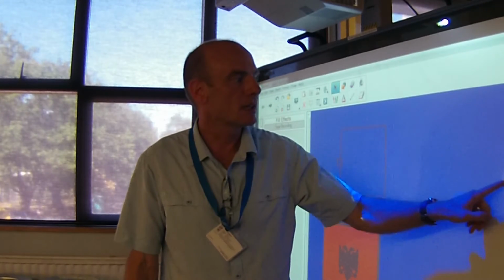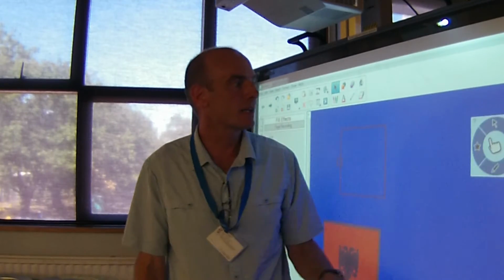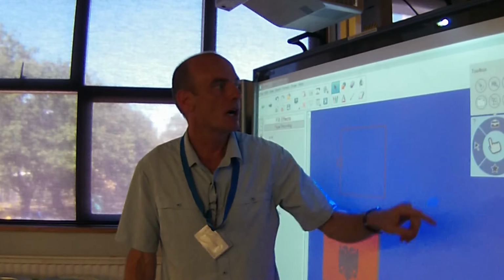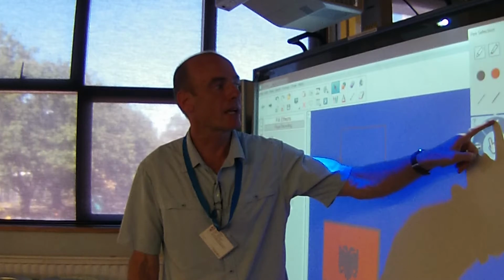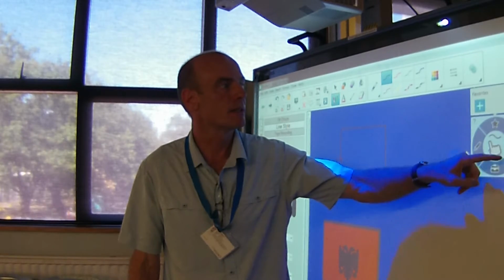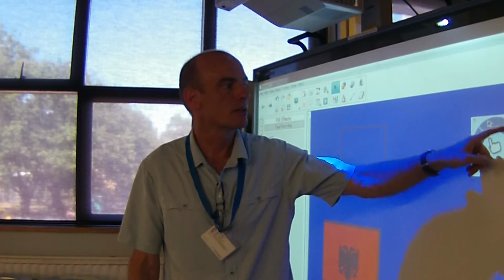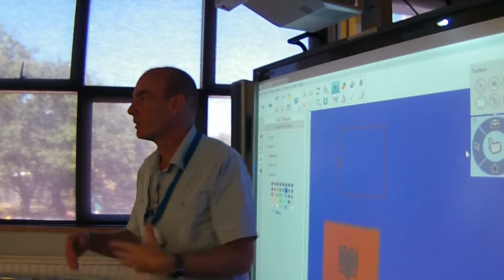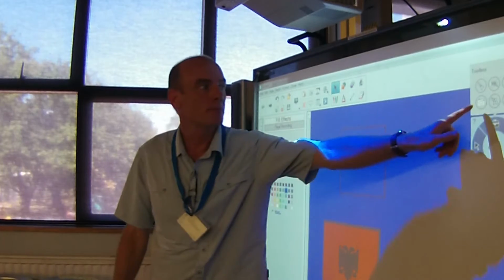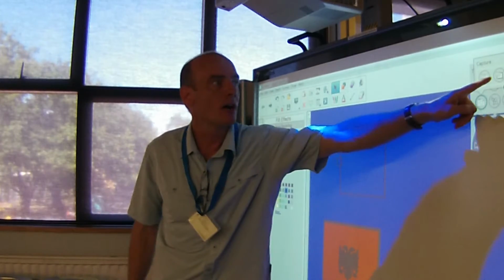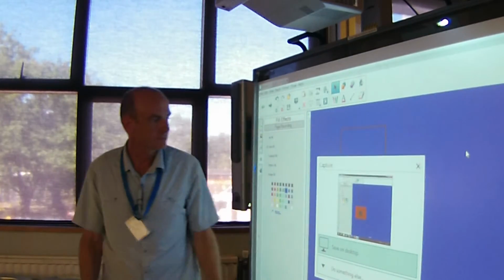So you look for the little pointer icon, click it, and it gives you a little wheel to take a look at and explore different pens, different objects, pointers, and some of them are really good, such as the ability to take a snapshot of your desktop.